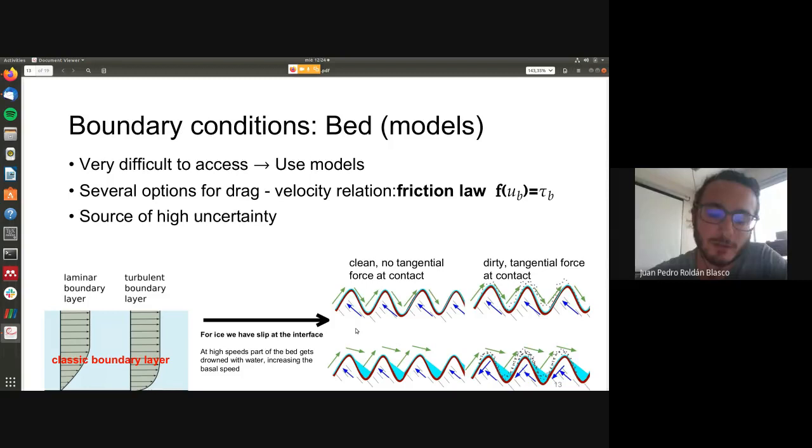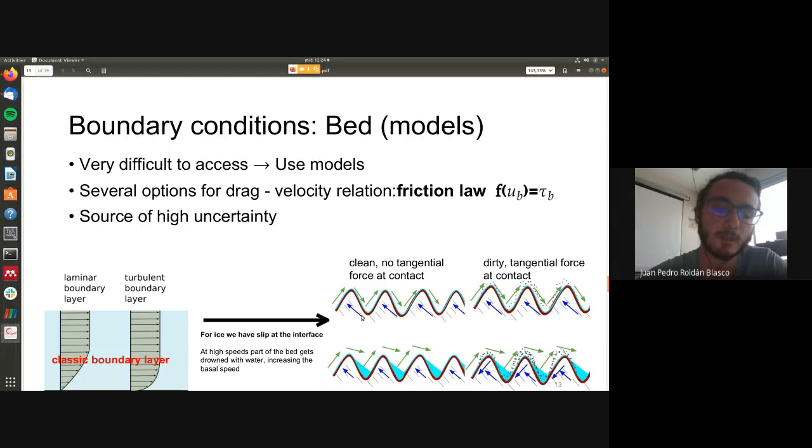So in the end, we have a series of mathematical relationships, and typically they have been assuming that there is a complete slip. So the velocities are tangential to my ice bed interface, but this is sliding with no friction. So all the forces that I consider, this tau B that balances my gravity, is actually a result of normal reactions at the different roughness, or the rugosities of the bumps that we observe at the bed. This is what classical theory says.